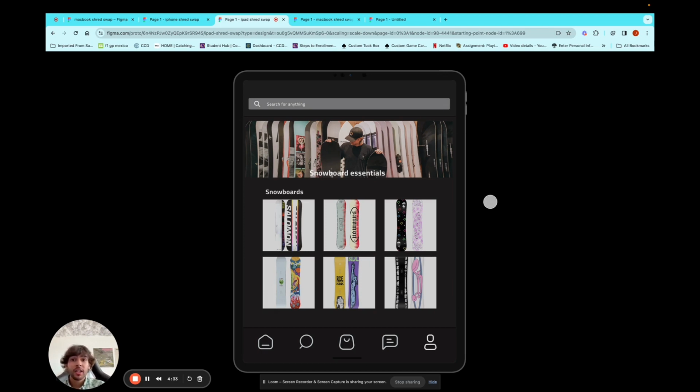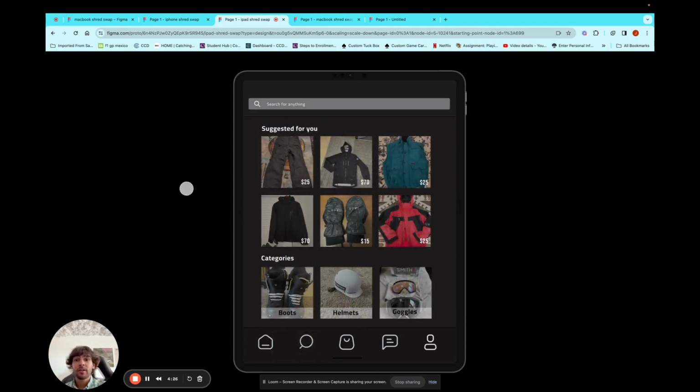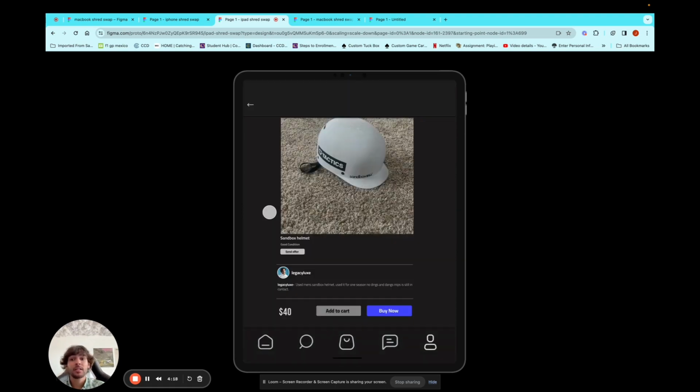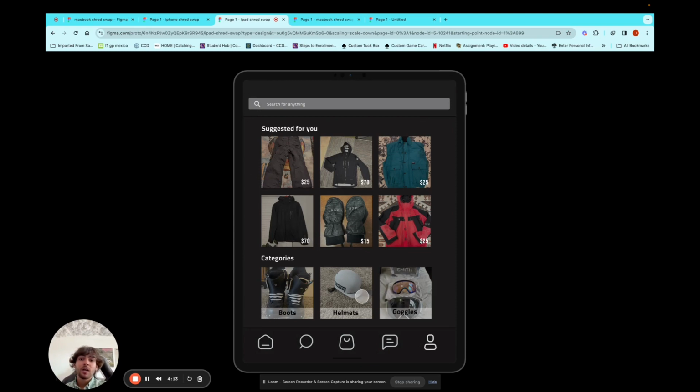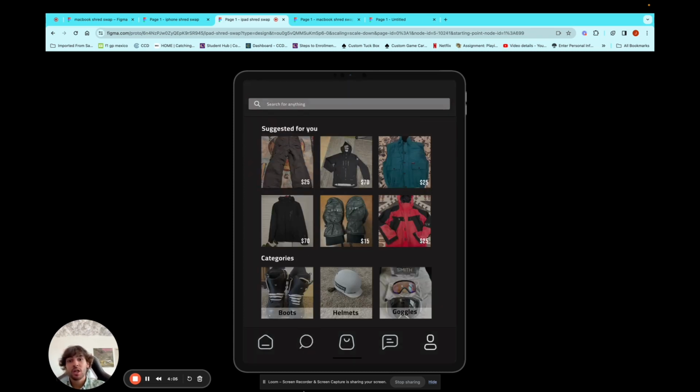So on the dashboard, you're gonna have your snowboard essentials and some snowboards that we think that you might be interested in. You can click in here on your snowboard essentials. You're going to be greeted with your suggested items as well as your categories. So let's say this time you're going to go and shop for a helmet because you need a new helmet. Just click on helmets. You can go and view this one. If you don't like this one, just go back and look at the other options that we have for you in the helmets category of the app. Let's go back over to Snowboard Essentials. So Snowboard Essentials is very similar to the mobile version of the app in that case.